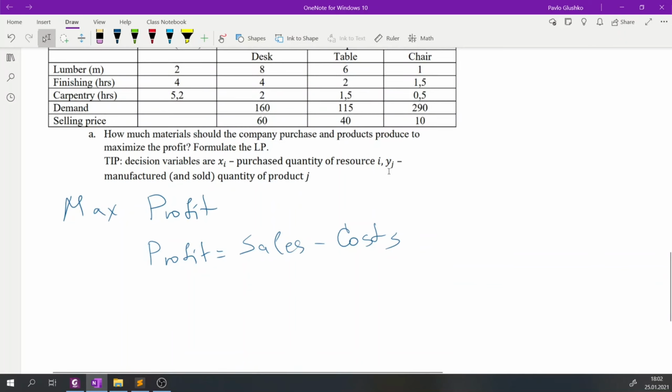So it's Y1 for product 1, for the desk, multiplied by the selling price of the desk, which is 60, plus the selling price of table multiplied by the amount of tables that we produce, plus the selling price of chairs multiplied by the amount of chairs that we produce. And of course, minus costs.